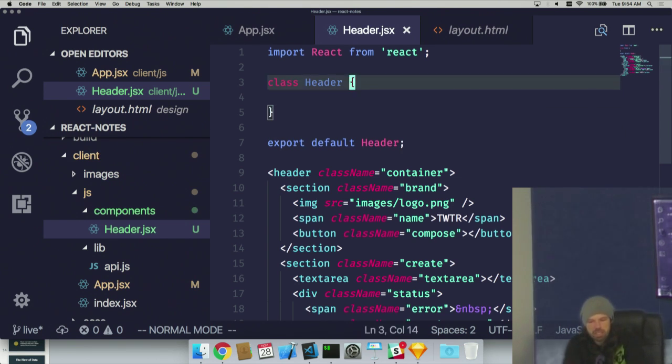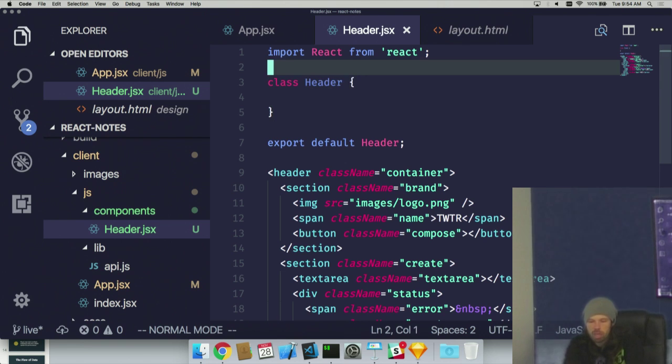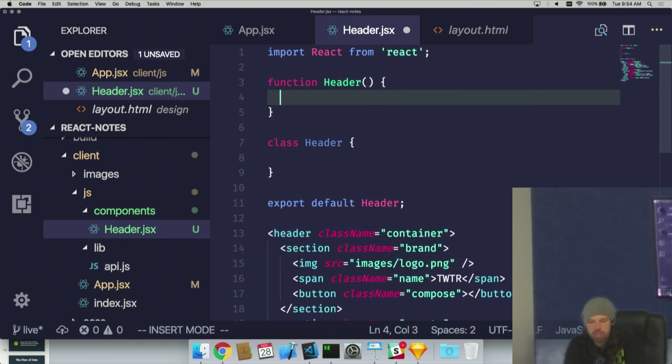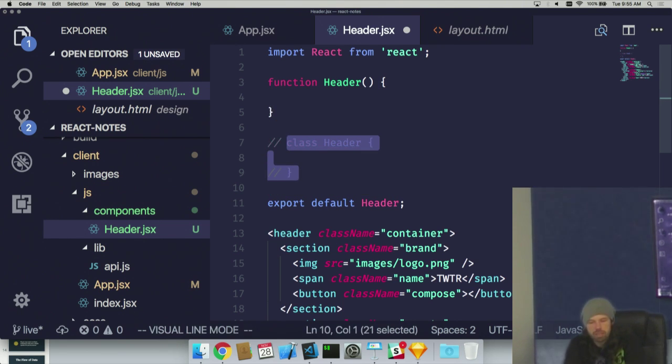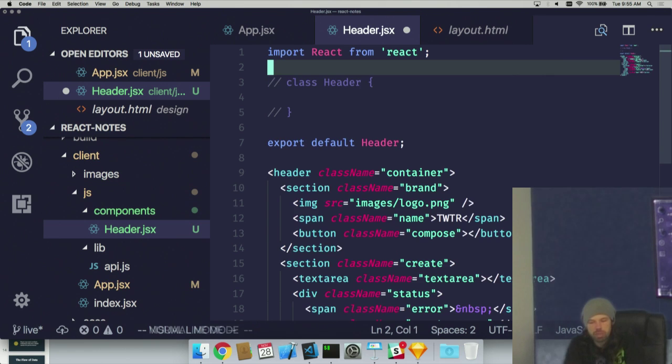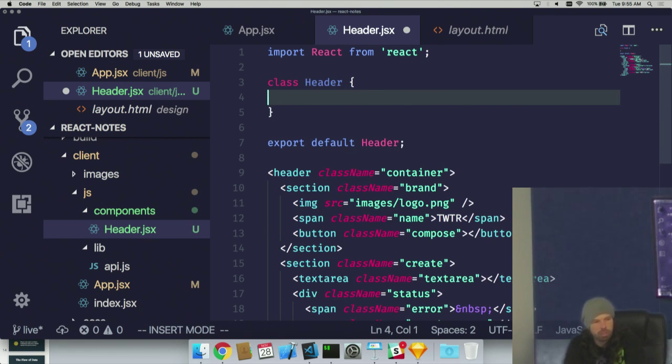So here I'm using ES6 imports. I'm also using ES6 classes. So I'm defining a class component. I can actually define a component called header by doing this if I want. I could do either a class or a function. Those are 2 ways for me to define components. For now, I'm going to stick with the class definition, and I will try and use a function definition somewhere.